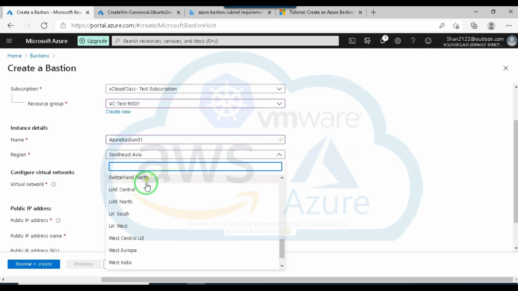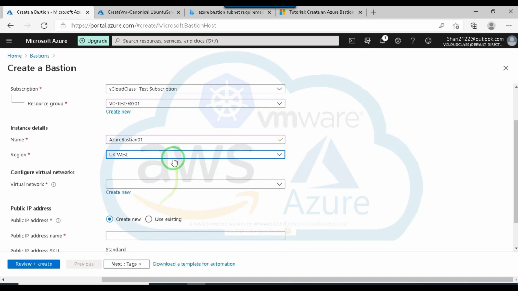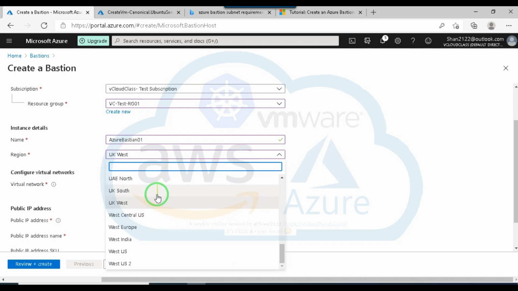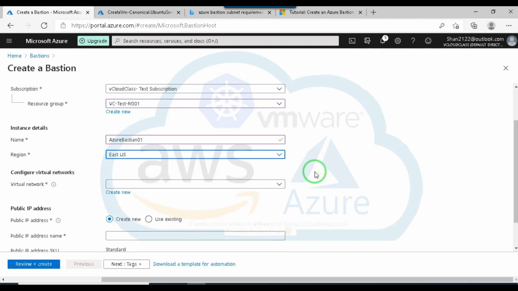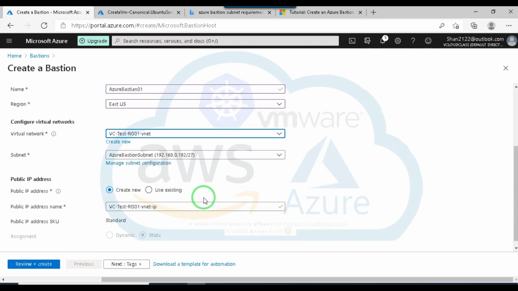I would put it in the same region, US East. One more thing you need to keep in mind: as of now it supports using a Bastion for VMs within a single VNet. Oh, sorry, I was saying single subscription, single VNet. Got it. Yeah, that's the question.